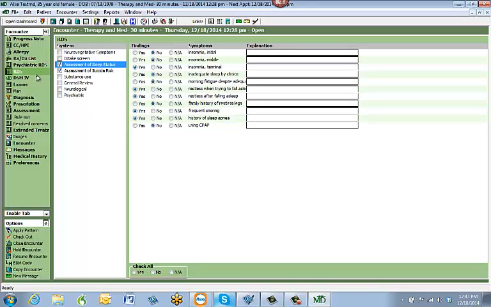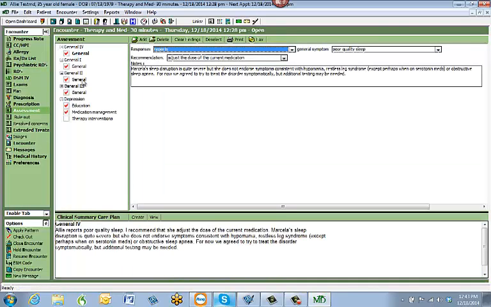The other thing I'd like to show you is how we actually document. Within our templates, there's a lot of different ways that you can select information. And the nice thing is that, if you document a different way, if you prefer to type, you prefer to dictate, you prefer to select information, all of that can be done within our system. And I think that's the most important thing that you want to take away from this demonstration: just how flexible our system is and how many different ways you can actually document within the system.